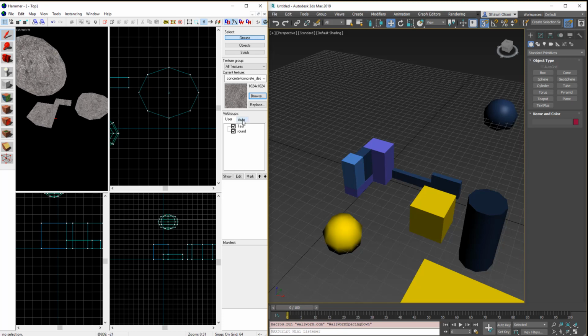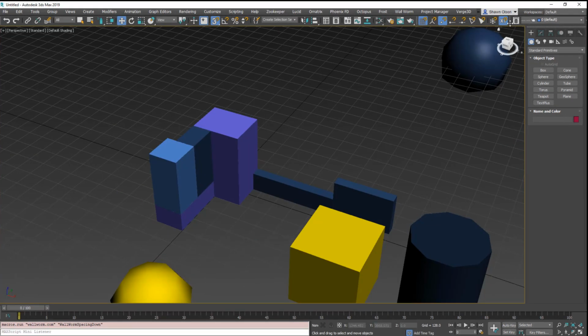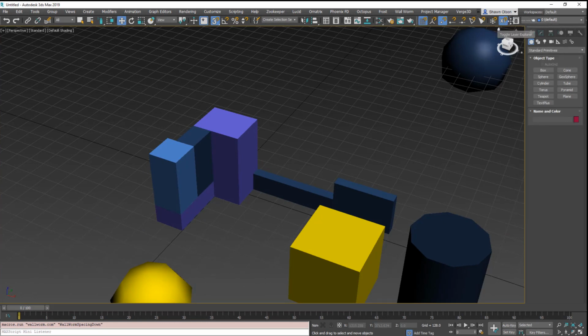There are also automatically generated viz groups inside of Hammer. Let's go over to 3ds Max. Earlier I had brought out the layers option here. This is a toolbar, I mean. What it will show you is the current default layer. So there's always a default layer. I'm going to bring this out here so we can see it all in my viewport.